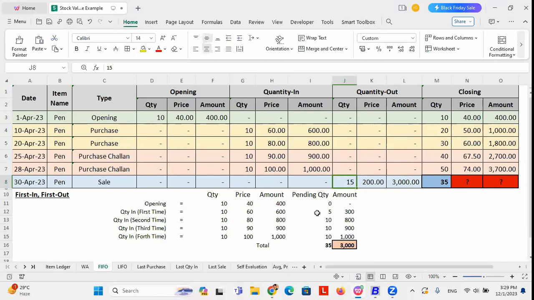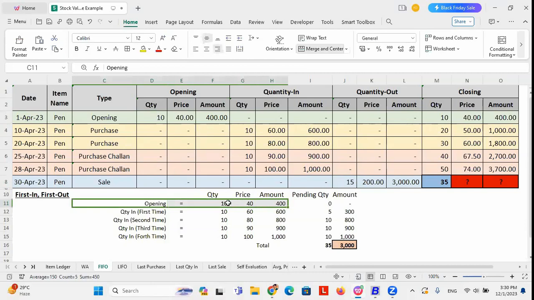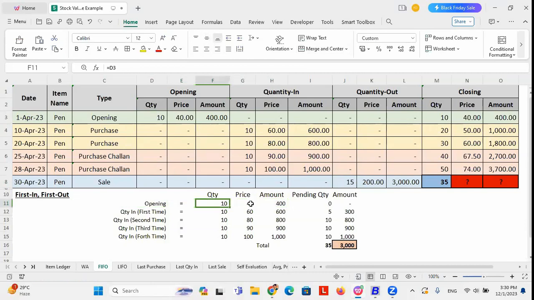So you can see that I have total sale quantity of 15. So I have an opening of 10 quantity. So you can see here the scenario. I have an opening with 10 quantity with the price of 40 rupees per quantity, and the opening value is 400.